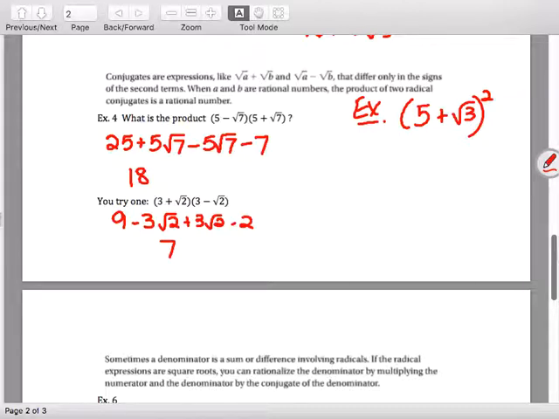But what you're thinking of is those people who keep doing this, you're thinking of the product property, where a times b squared is a squared times b squared. Oops, sorry, that's not plus. That's times, sorry. That's a times sign. So look at this. Here's what I want you to do. This is 5 plus radical 3 times 5 plus radical 3. And I'm going to pause, and I want you to FOIL this for me. So when you have a sum or difference, the quantity squared, you're going to have to expand it and then use FOIL.